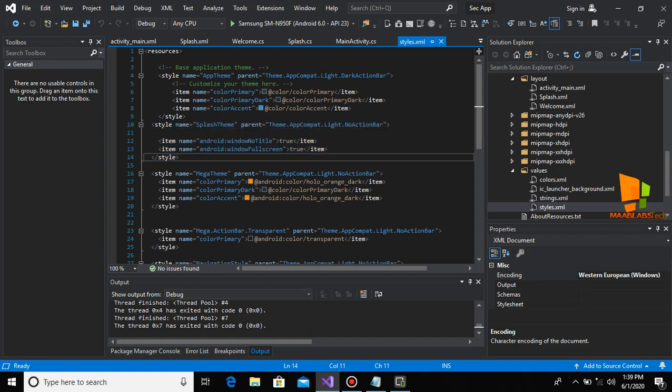I think if you want them to look like that, to take over the whole screen, you can use this code right here. So style, the name, I named it splash theme. You can name it anything of yours over here, but I preferred splash theme. Then that is the parent theme that you're going to adopt.